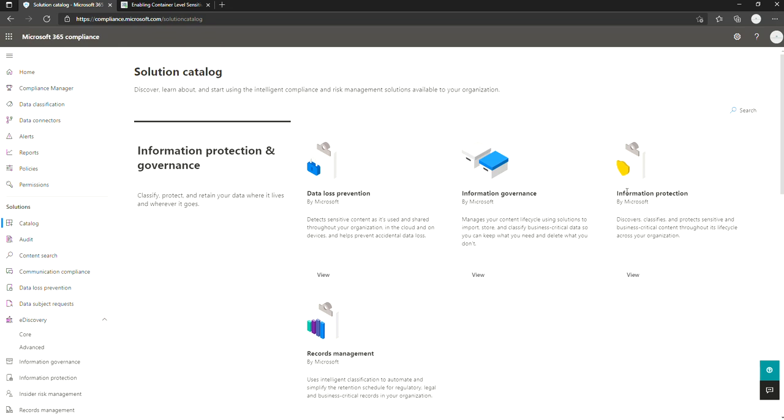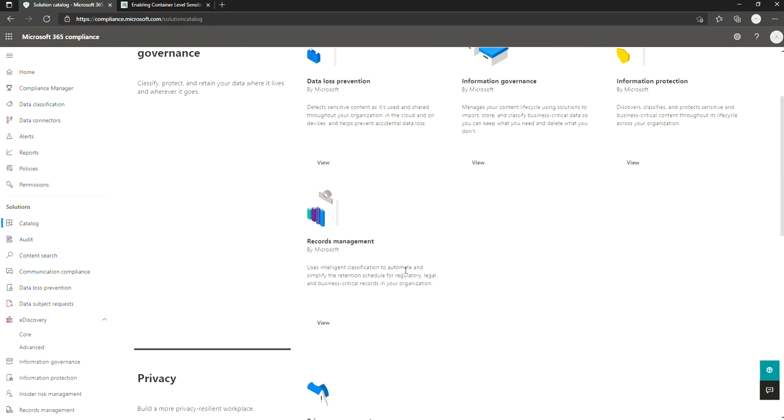You also have information protection. This covers, classifies and protects sensitive and business critical data. Here's where you would come with your classification taxonomy, or labeling taxonomy as Microsoft likes to call it. You'd map those documentations or those requirements into the configurations within MIP, or information protection. That then would give you the ability to label documents as highly sensitive, secret, classified, whatever the case.